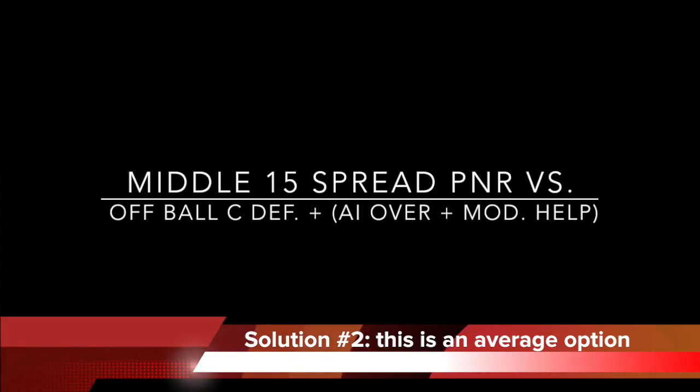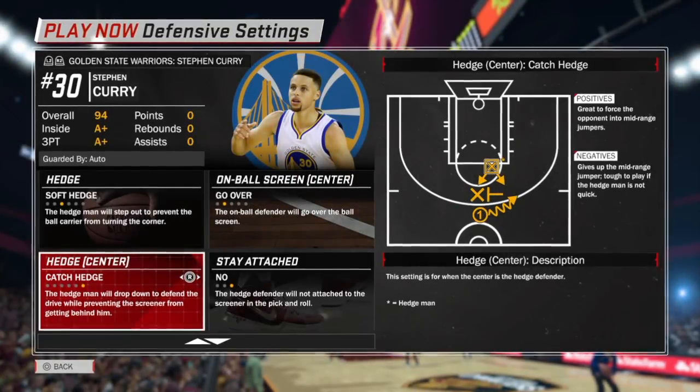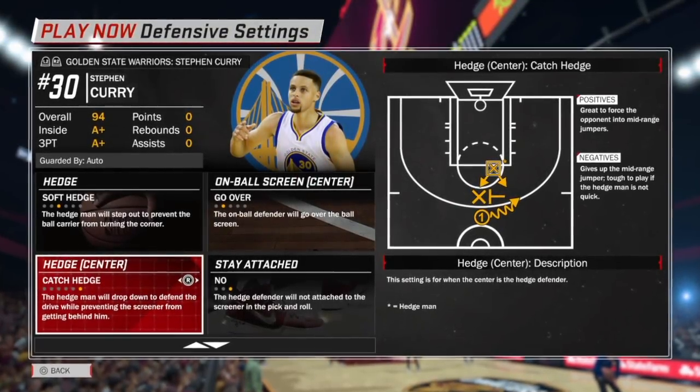So solution number 2 is what I consider an average option. It's better though. It's where you go off ball as the center yourself, and then you let the AI defense do the over, and you also let the AI defense bring in the moderate help over. So from the settings point of view, you can see it. Focus on the on-ball screen center, so it says go over.